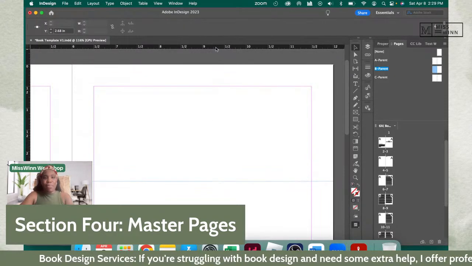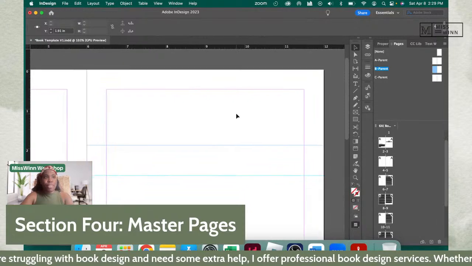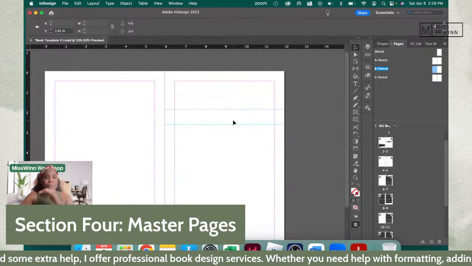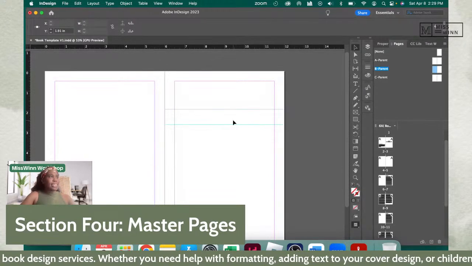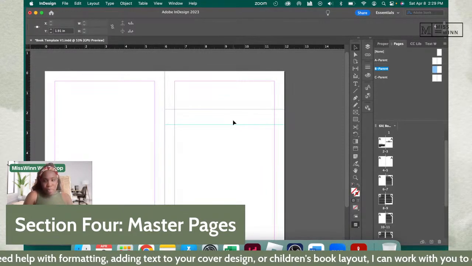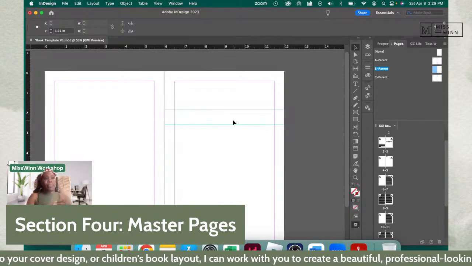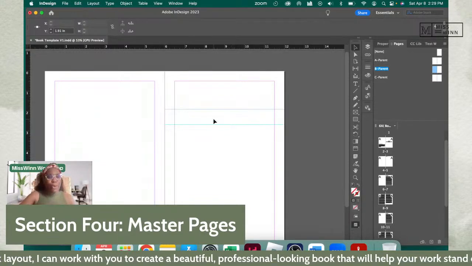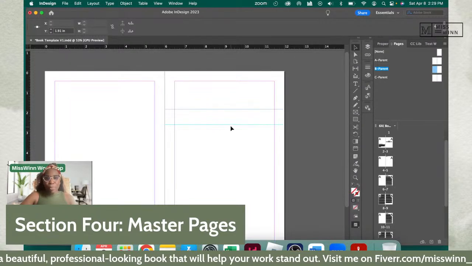It looks like I did, but I pulled it down from the ruler. You see that? Okay, I'm going to zoom out because what's important here is I want to make sure that I'm setting up my document in a way that it's going to be easy for me to format pages later. So I got to put my glasses on. All right, let's go. So we're using the ruler and I kind of want to leave some white space.